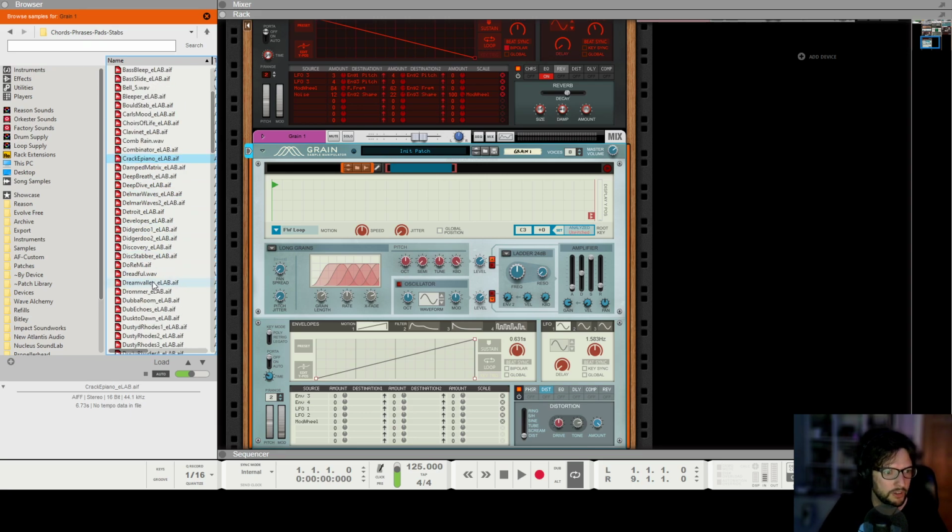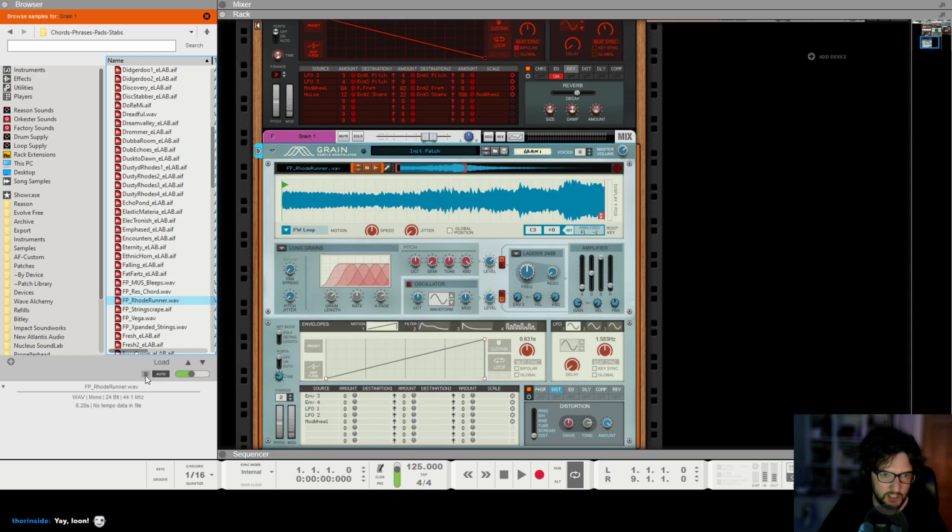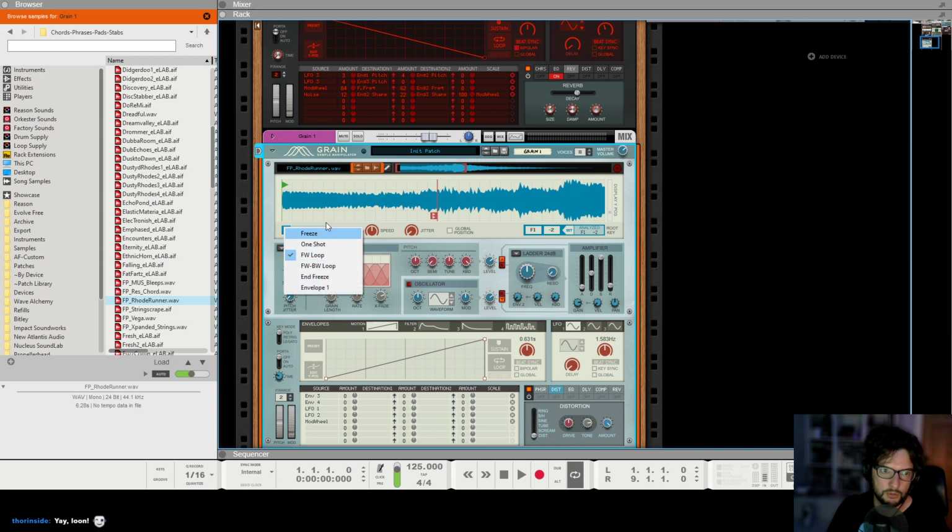Maybe not so much that one. I like the FP stuff. I think that could be interesting. So I'm just going to set the root note to the analyzed note. So I don't want the high notes so much, so I'm going to crop that to the start and set the loop to forward backward. That's quite fast, so I'm just going to turn the speed down a bit, maybe turn the grain length. Oh, that's going to be a cool intro sound, I can already tell.